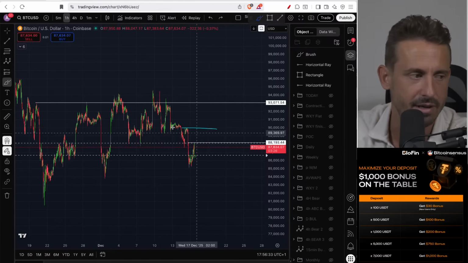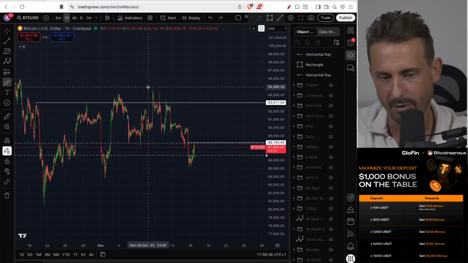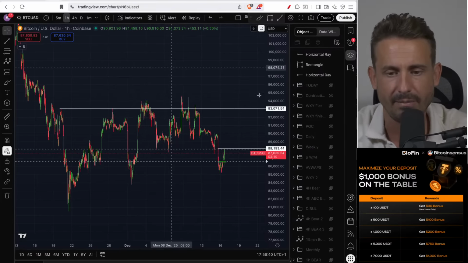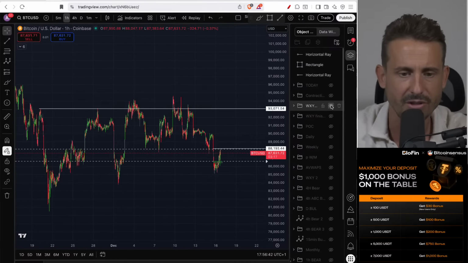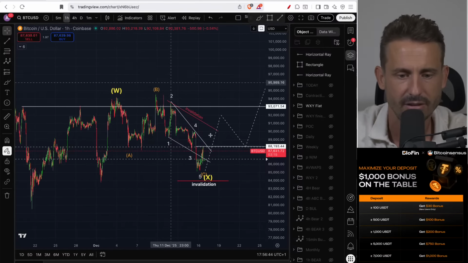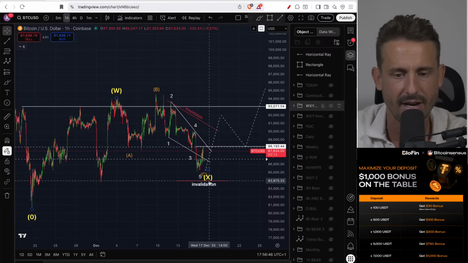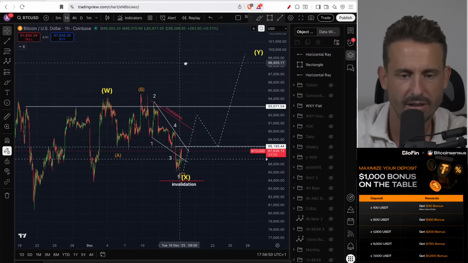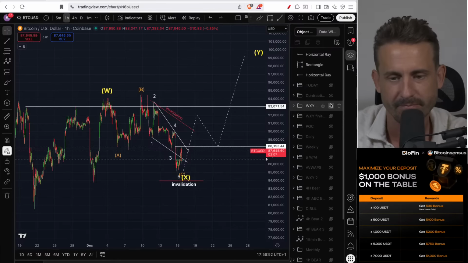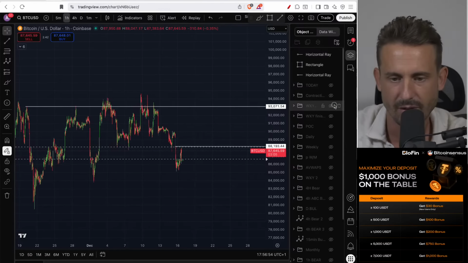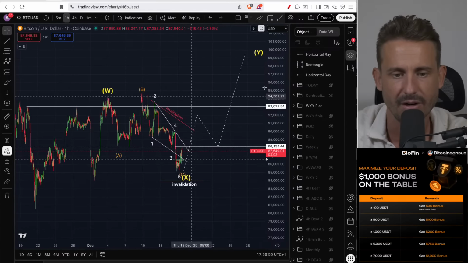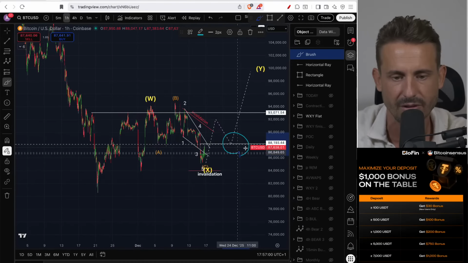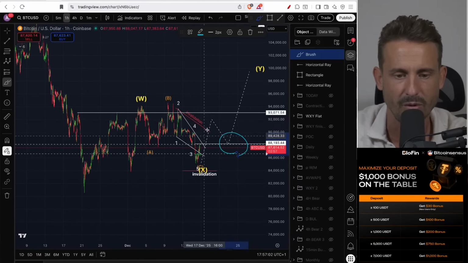which we do not have at the moment, but we could have it. The options are still there for this. Invalidation has not been hit at 84k. It's still an option. But obviously, with this scenario, this is the area that I'm looking for longs, the correction after the move up.